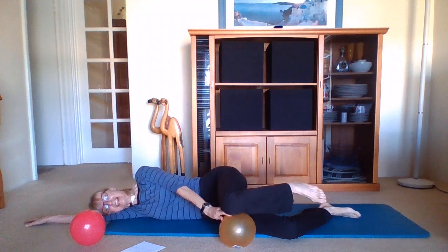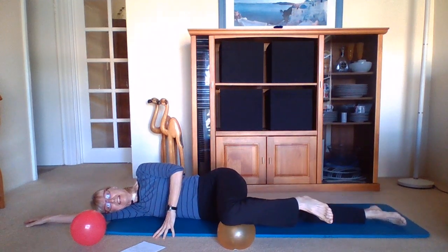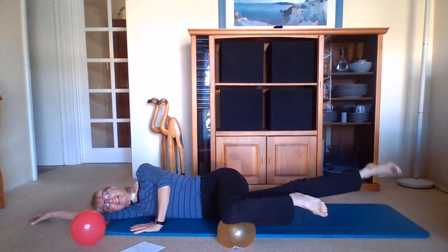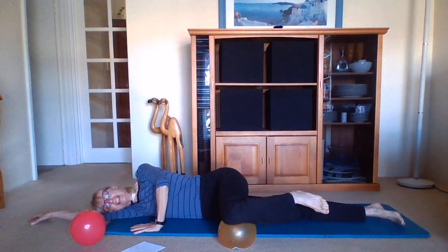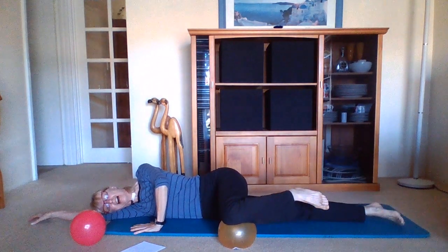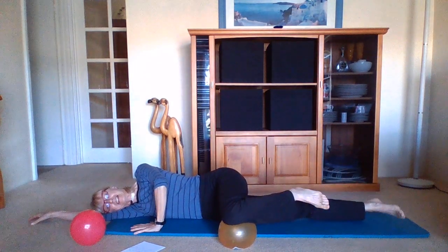Next, just resting the top knee on the ball, lengthening the lower leg, and we work the inner thigh. So breathe in, breathe out, belly button in and up, and just lift and lower, lift and lower. Again, just slightly touching down before you lift again. Working these inner thighs, so come as high as possible with that leg. Excellent.